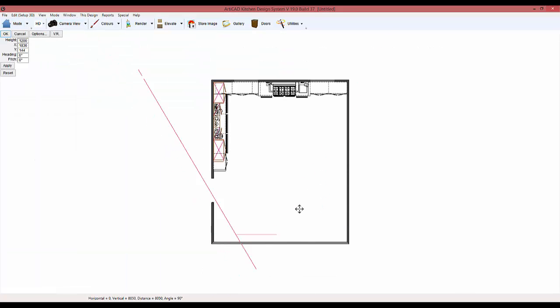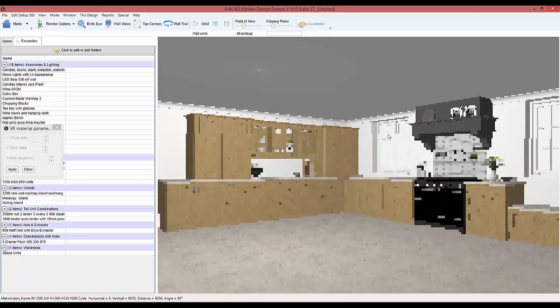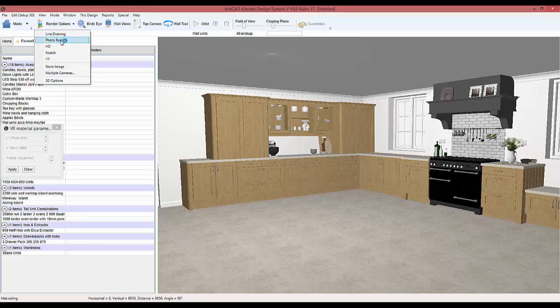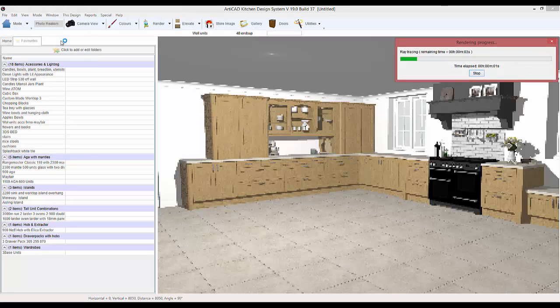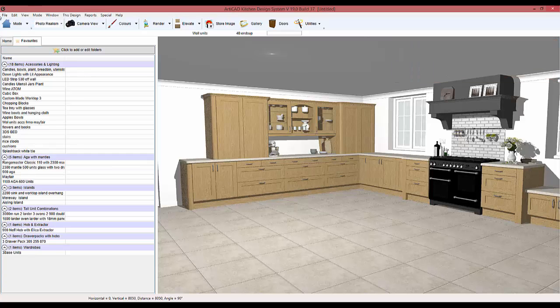Let's set up a rough camera view then. Put it into VR — it'll probably take a bit of time because I've got SketchUp models. Everything's the wrong height as well, but I can change that very quickly. Let's just put that into photorealism for now, which is a sort of low quality. But this new version 19 has got an HD render which I'll show you in a bit.